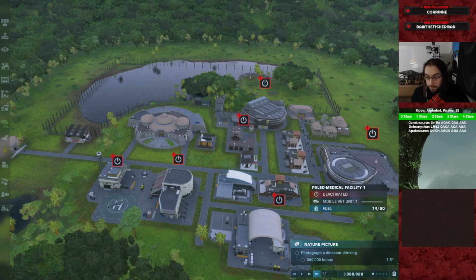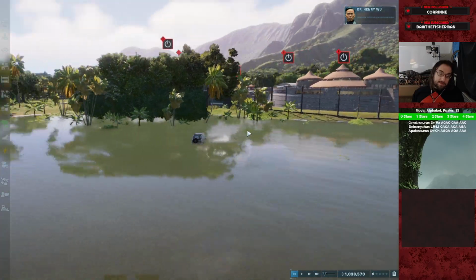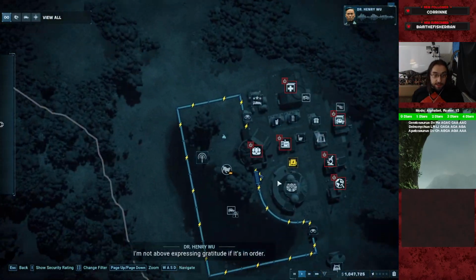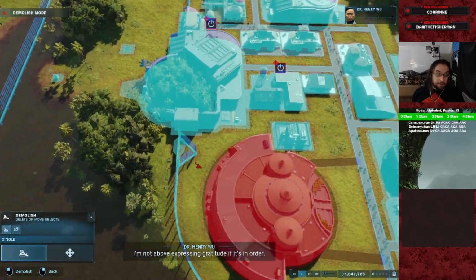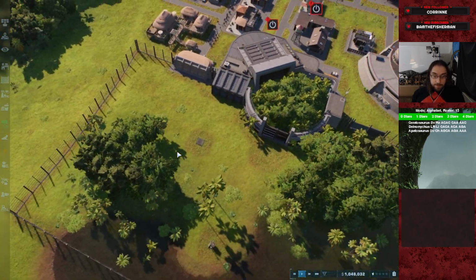Oh, well. We've done it! We got a Ceratosaurus to drink, and it only took 10 minutes of my goddamn life. We've done it. Oh my god, it's incredible. Let's let the Jeep out of the pen now. The last objective meets that standard. All right. Thank you. $1 million.